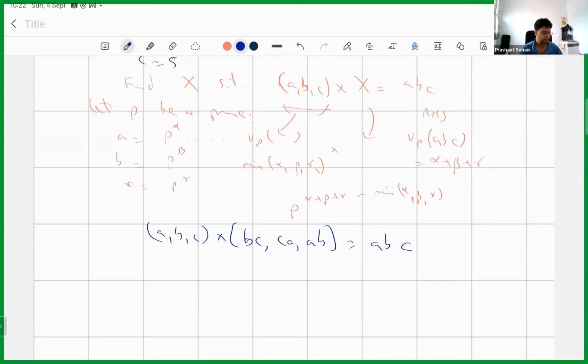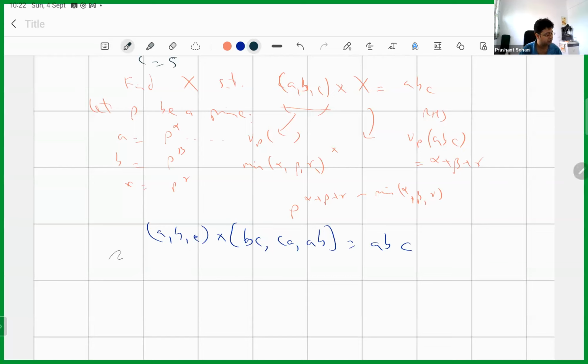Now can you think about why this works? Why is this true? Again, if you look at it from the periodic notation, it will make sense very quickly. Yes, Raghav. If you're taking the LCM, then for any P, it would be the maximum of alpha plus beta, beta plus gamma, or gamma plus alpha. And the important thing is that if alpha is the smallest out of alpha, beta, gamma, then beta plus gamma will be the largest out of that triple, correct?